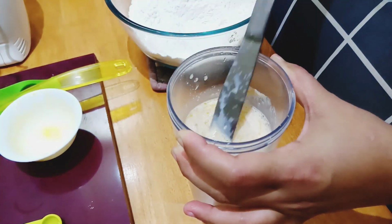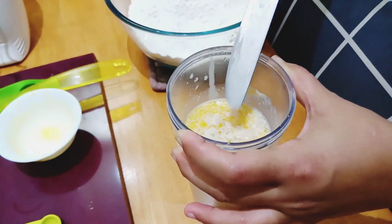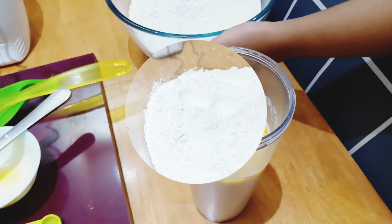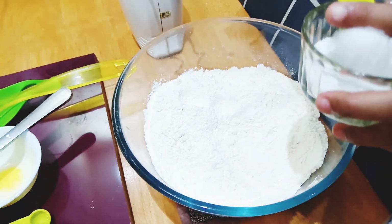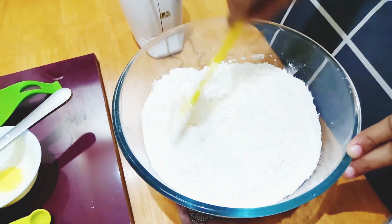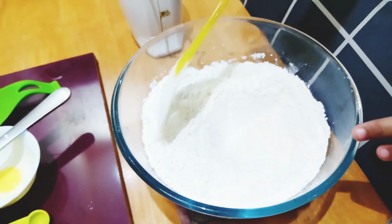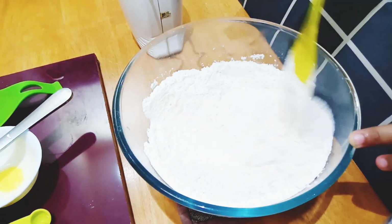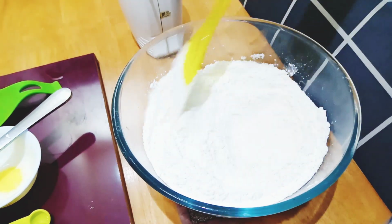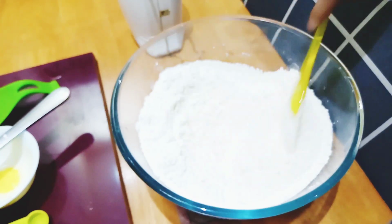Give this a nice mix, and now go on to knead your batter little by little, adding this to your batter. Before putting in the wet ingredient, just add salt to your flour. I'm adding 2 teaspoons, and make sure to mix the salt with the flour well, because if the salt is there in clumps and interacts with the yeast, the yeast will die. So that's why mix it well before putting in the yeast mixture.